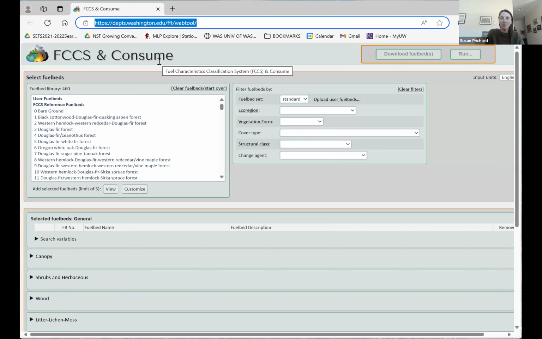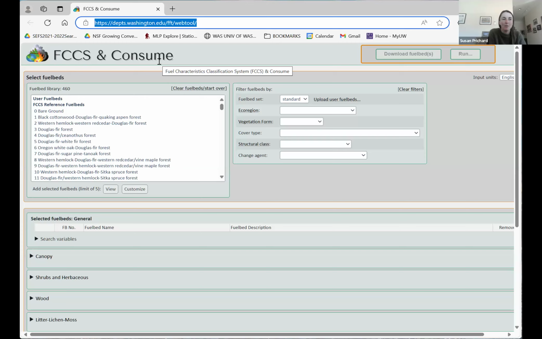We have worked really closely with Blue Sky to make sure that our fuel beds and also the equations are synced up. And the wonderful thing about a web tool is that now that we're moving into web tools, we can make sure that the base calculations are the same. You probably don't care about that, but we really do, because as it turns out, Consume and Blue Sky Playground are used by decision support managers.